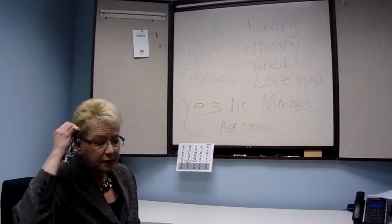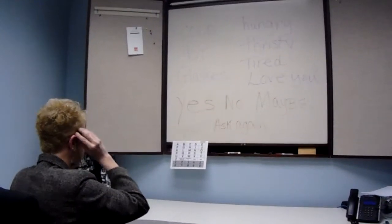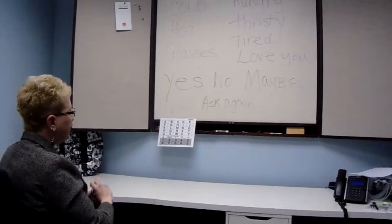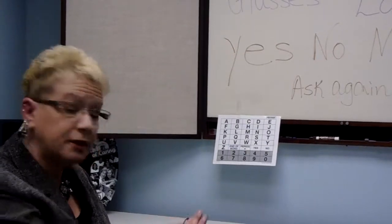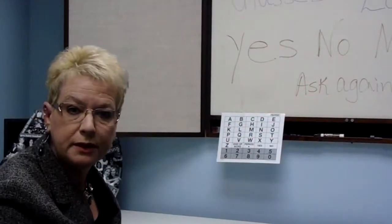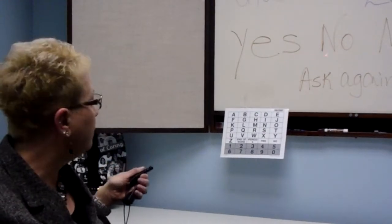So what I'm going to do is attach it to my glass frame here, and then I'm going to turn it on. With the laser pointer, I just go to the word or the letter that I want. I'm using a very small letter board here — you can make your own. Go and buy a piece of poster board for 70 cents. Low Tech Solutions also sells much larger ones; their poster board size ones are even larger and can take up half the wall if you want. But again, you don't need to order through them if you want to make your own. I just use the whiteboard here with some things I want to say, and all I have to do is point my laser pointer there and people can read along with what I'm saying.